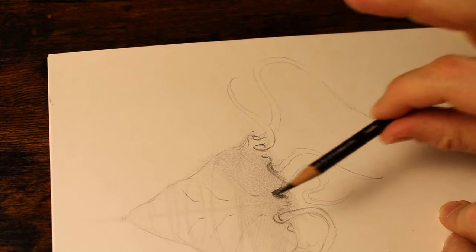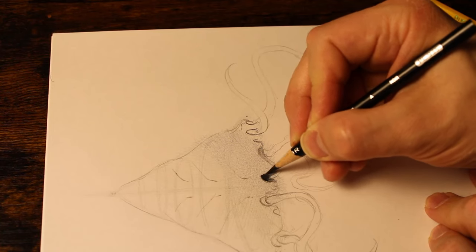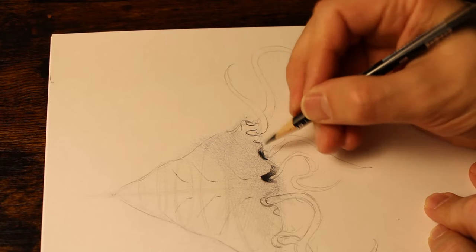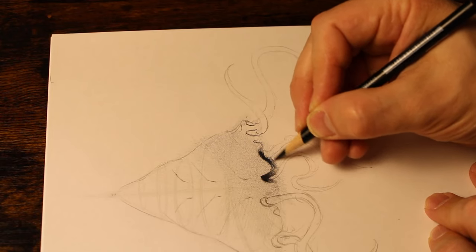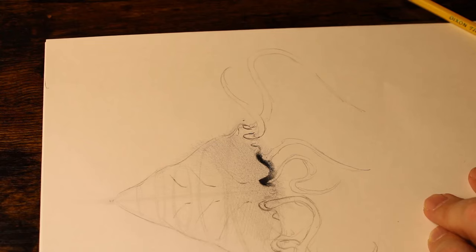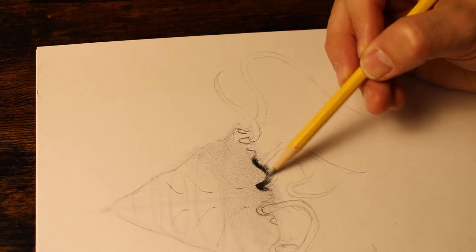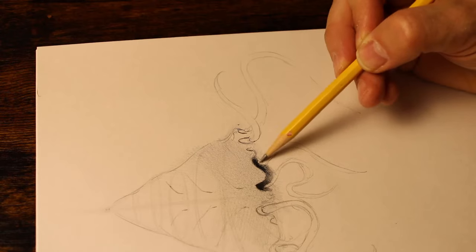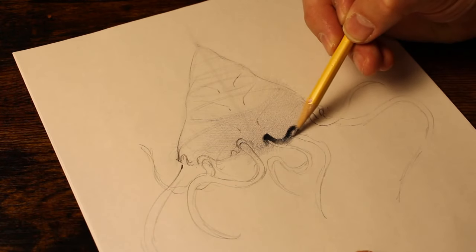But you can't go wrong with black Prismacolor, because you can make that jet black inside there where the least amount of light is touching. And then guess what? You can't get any darker than that. That's black. And then you can fade that off into the light source, like ambient light or whatever. Then you take your graphite pencil and go back over where the shaded wax starts to break up. The texture that you get with a black Prismacolor is going to be different than that of graphite. It's going to look more broken up.